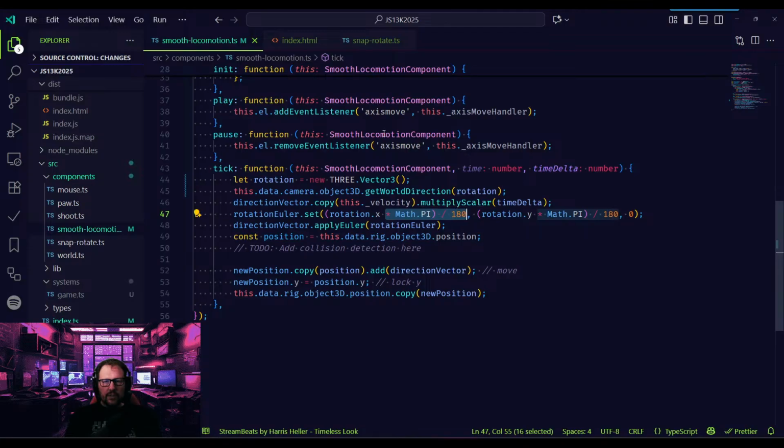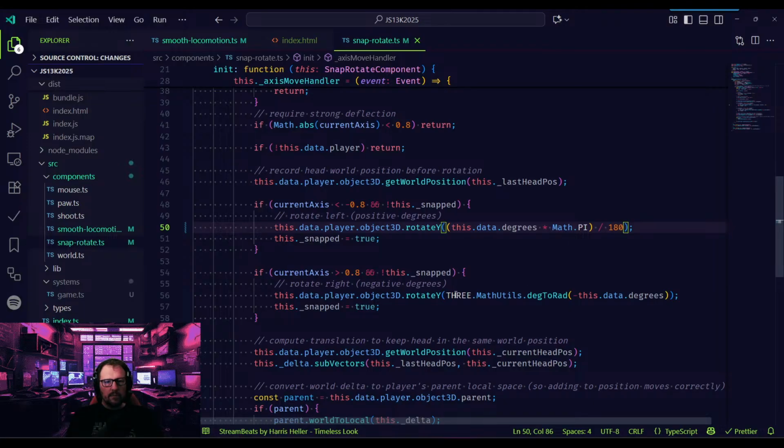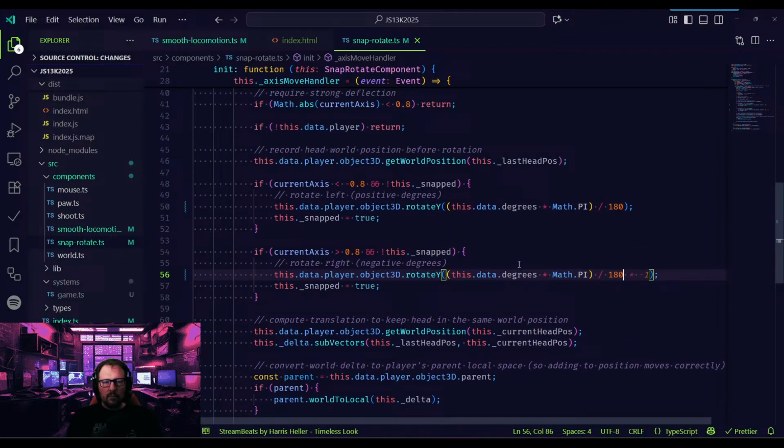We have to do this here too. AI help, thank you. Because this would be smaller.